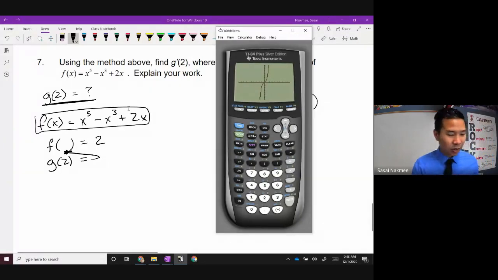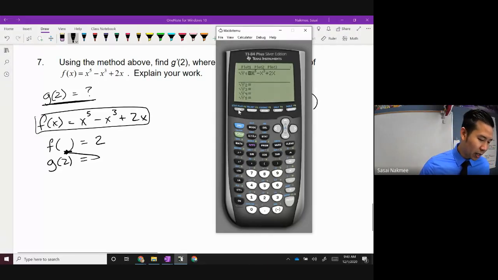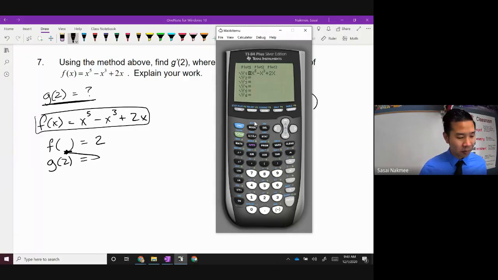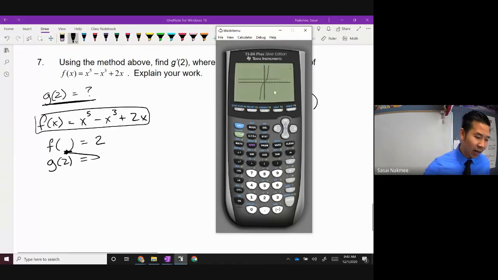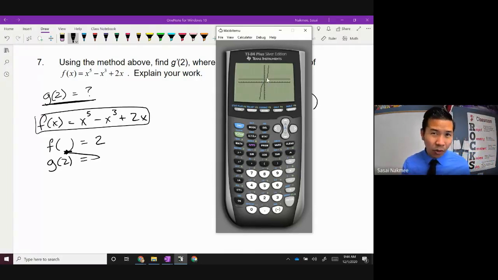But let's say we were not able to do that just by looking at those numbers, and you have to do it on your calculator. One thing you can do is go back to your y equals and let the second equation be equal to the number that you want it to equal. In this particular case, I want it to equal 2, right? That's what I'm asking for. What is the value I plug in to get an output of 2? So I put in 2 right there, and I graph it, and it graphs this line that goes across at 2. I need to figure out where that point is where they cross.